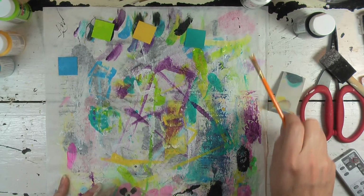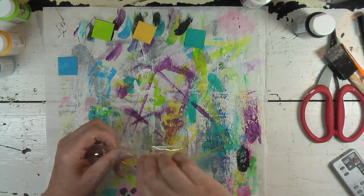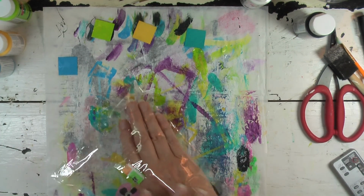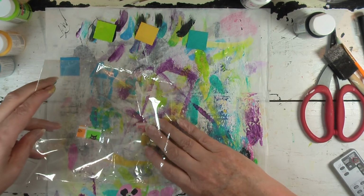Okay, I have all the squares painted. They are drying because I put one layer on and it was kind of see-through on a couple of the colors. So I put a little layer of white, and then I put another layer of the color, and then I let that dry, and then I added more paint with my fingers. So they need to dry for a little while.